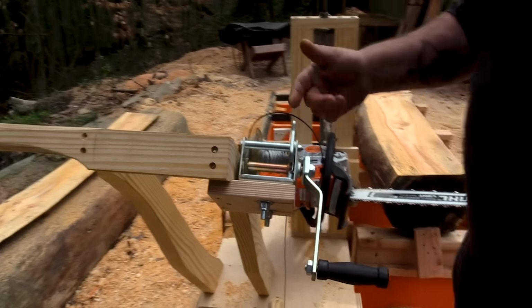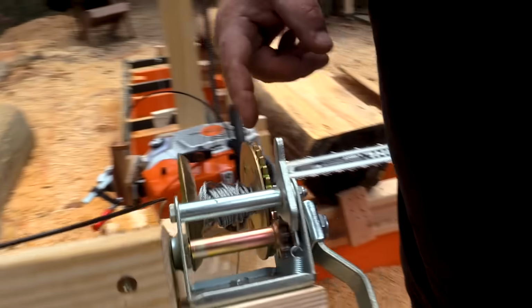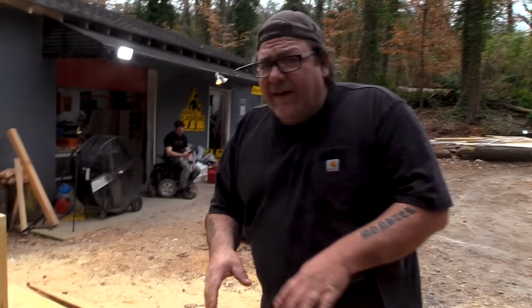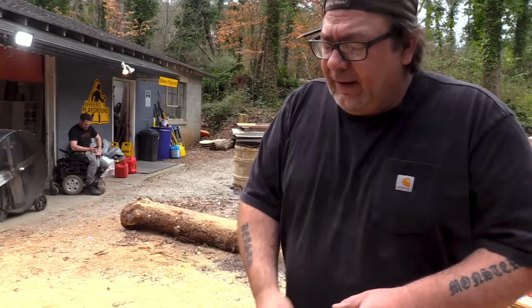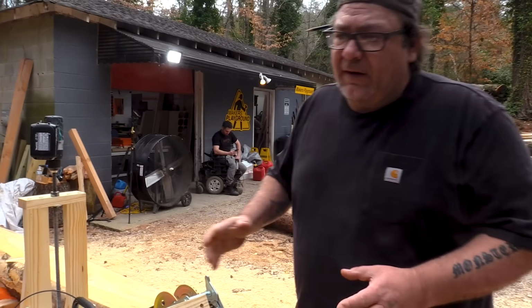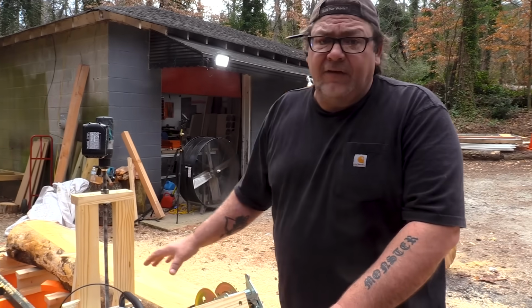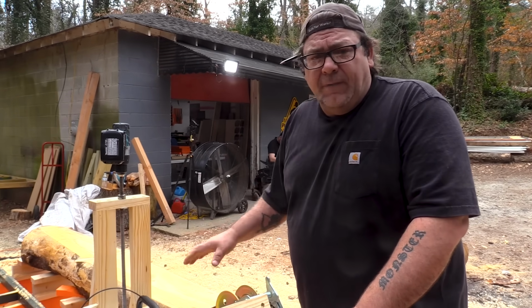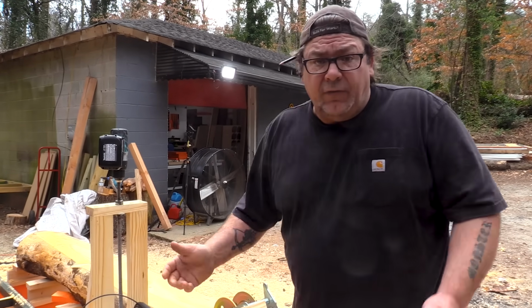Now the boat winch is a geared winch, so it has a small gear here, large gear here, which makes cutting through this really super easy. One of the things you have to be careful with when you're doing this is that you can literally pull this saw so hard that it'll jam up, stop, or break your system. So you want to be very aware of the amount of pressure and torque that's being put on the blade as you're cutting through. You don't want to go too fast.